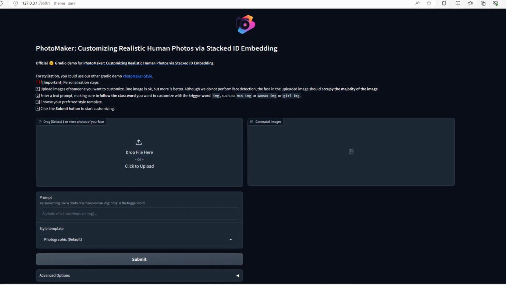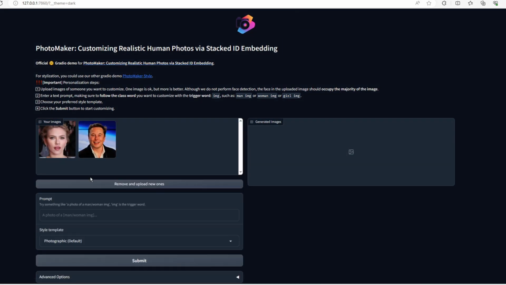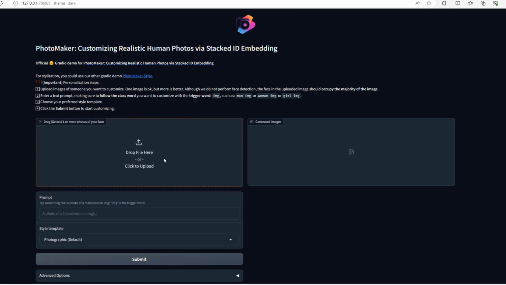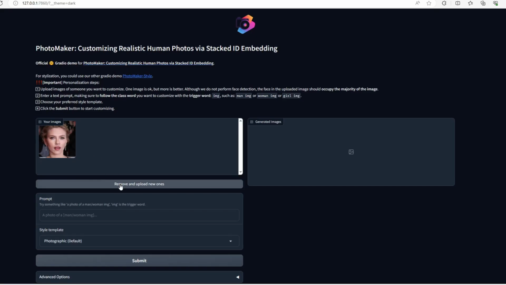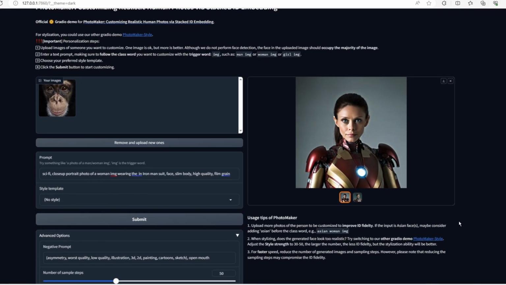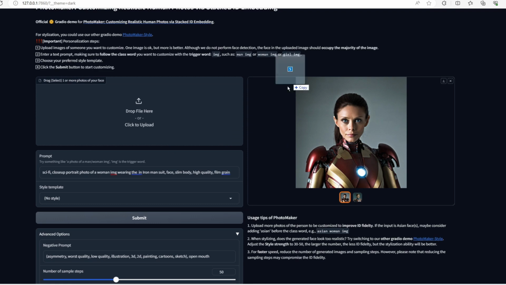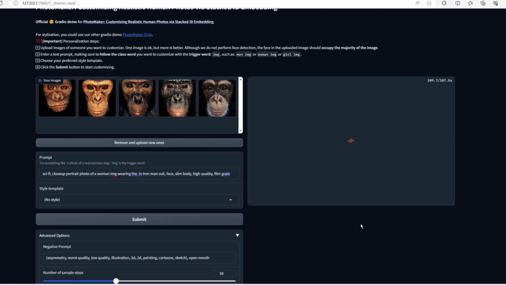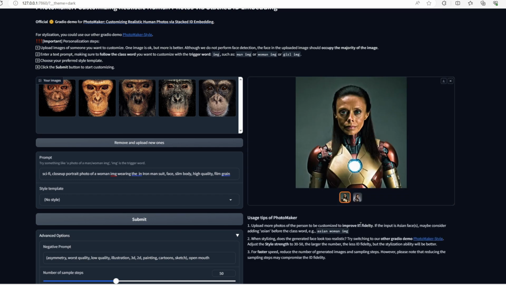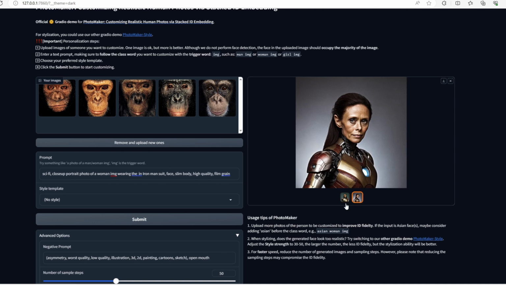One thing to note, if you plan to add multiple reference images, you'll want to drag and drop them simultaneously like this. Otherwise, if you try to drag and drop them individually, this will happen. So what about animals? So I tried adding this monkey face into the reference image and ended up with this. The results aren't too bad, but I wanted to see how it would do with multiple reference images, and this was the results. As you can see, it works with a monkey face as a reference image, and it's even better when you add multiple reference images.